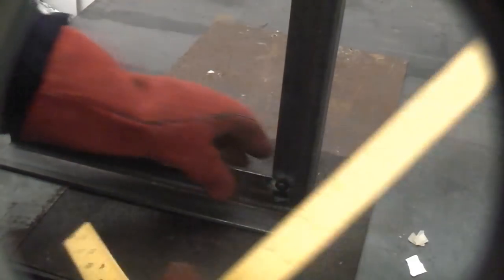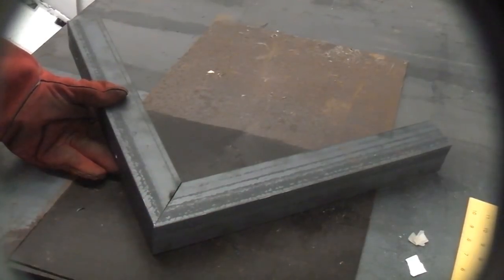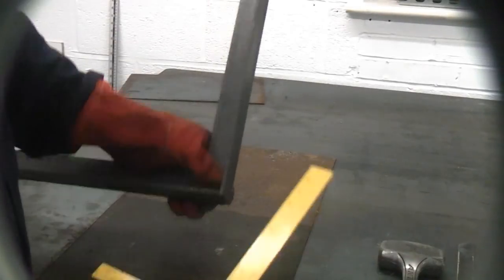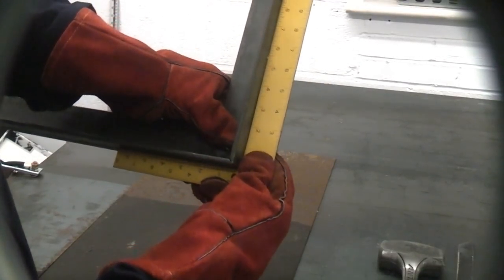So what we need to do is get a hammer and just tap that across so that it goes perfectly straight. Once we've done that, we can then turn it over on the back. We can put another tack on there. Once we've done that, we can clean those up and then we can fully weld it. So I'm going to weld this side down. I'm just going to give it a gentle tap. And if you look at that now, that is virtually perfect.